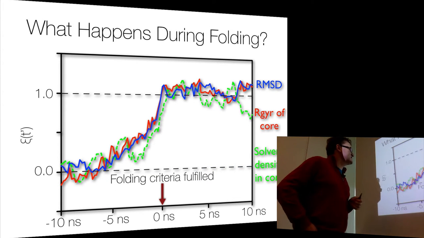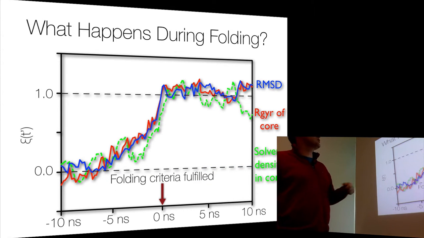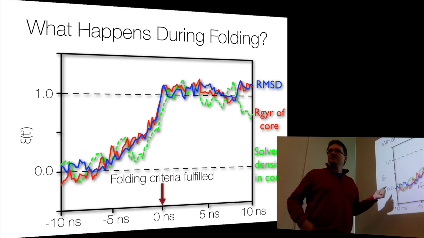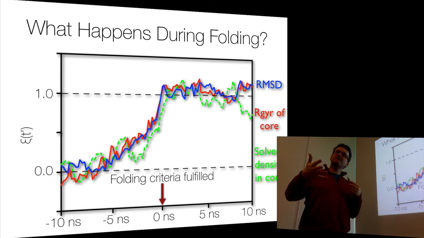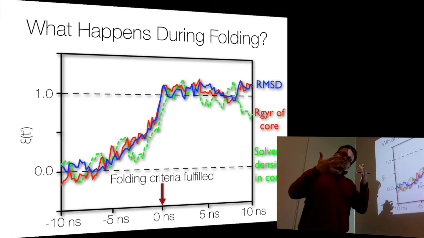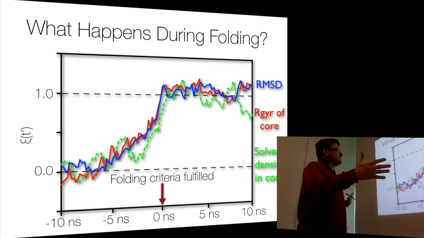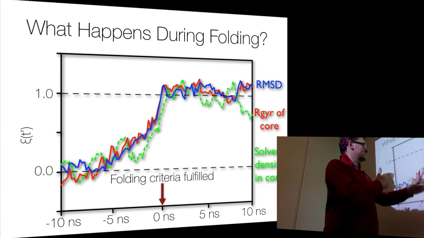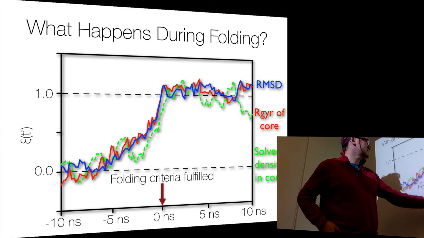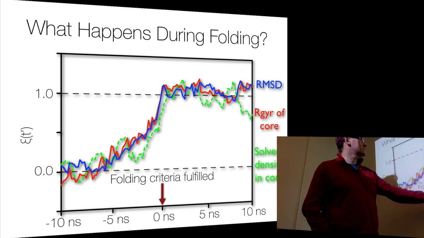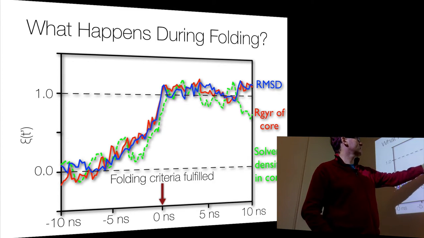And we can do this. This is a bit of a complicated plot because we had lots of folding trajectories, right? And they fold at different times, so I can't average them all. But if I have some sort of folding criteria, that is, for instance, that the arm is D to the protein, if I then take my different trajectories and then I slide them and change the time scale, so this is exactly the point where all my simulations, where I consider them, that they have folded.